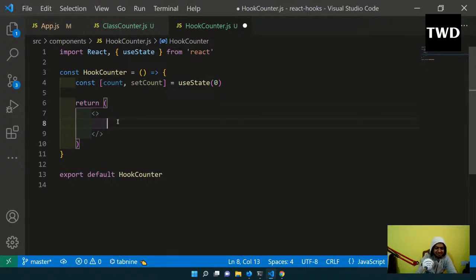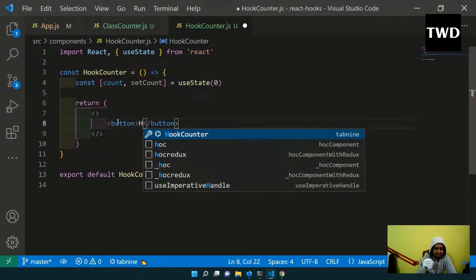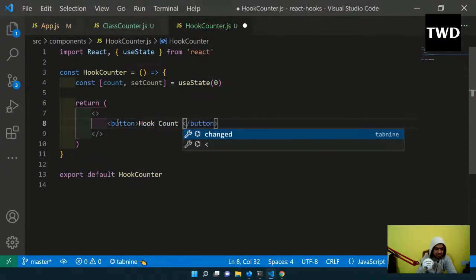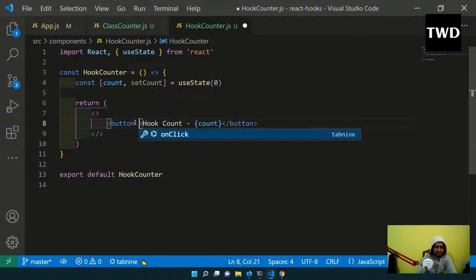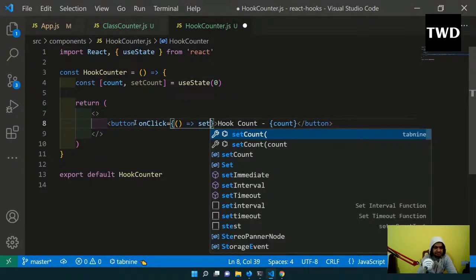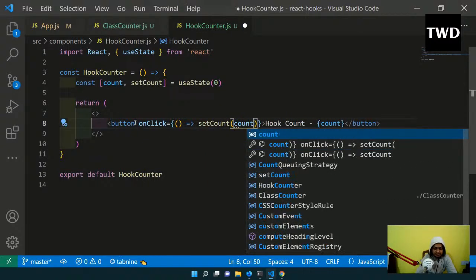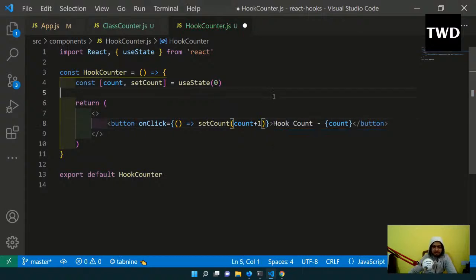The button is there, and the hook count is count like this, and onClick is like this, setCount is count plus 1, just this much.